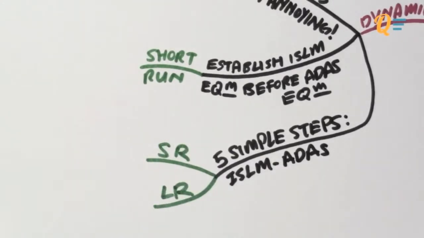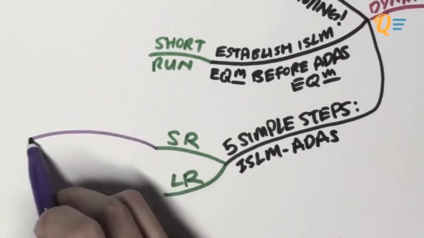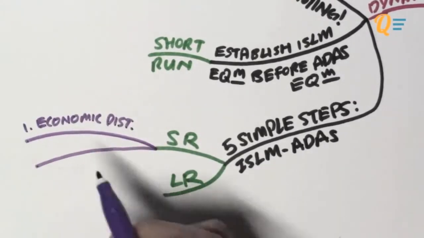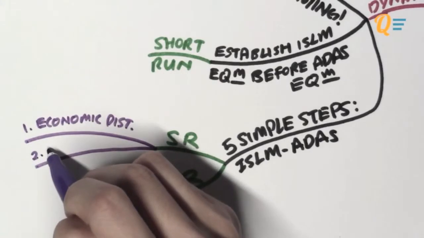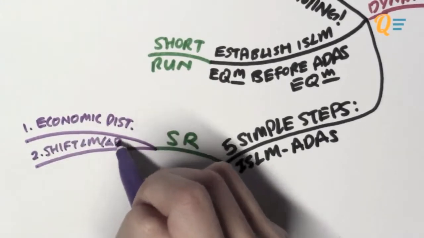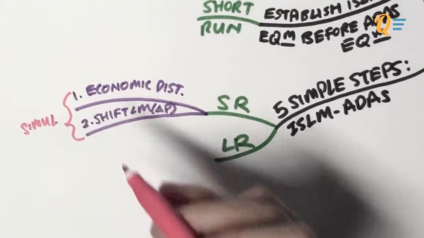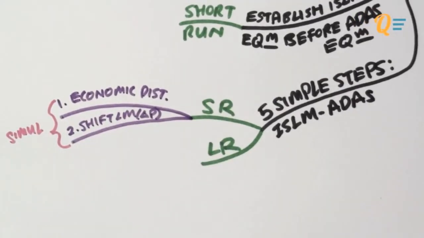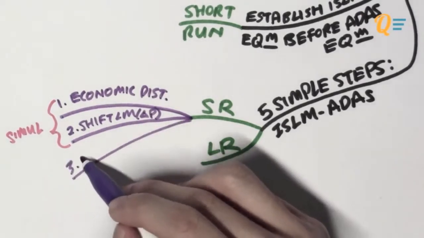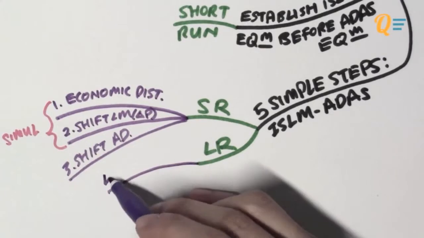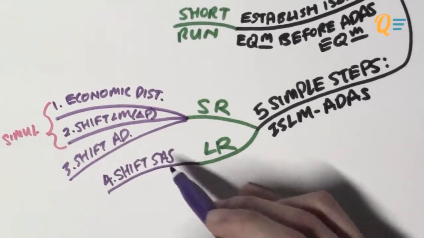So I'm going to break it down into the short run and the long run. Let's look at the short run. The first step will be to apply whatever economic disturbance that you experience. The second step will be to shift the LM curve to cater for the change in price. Okay, so these two things are going to be happening simultaneously. I'll show you what that means later. Now, the third step, which is the last step of the short run, is to shift your ADES curve according to your ISLM equilibrium.